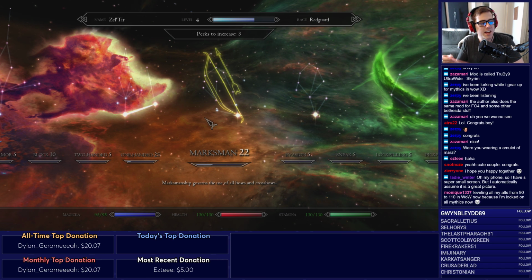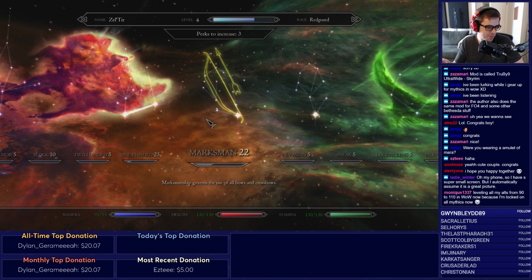Nice. Thank you guys very much for the congratulations. I should have worn an amulet tomorrow, right? It's like I was wearing one when I proposed, of course. Cute couple, congrats, you guys. Oh, I'm blushing. We were very happy together. Thank you, Zieri. I'm on my phone, so I have a super small screen, but I automatically assume it is a great picture. Appreciate that, lady.